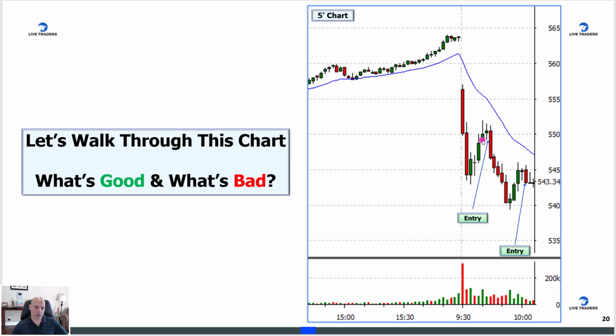But now take a look. We also have a green bar right here, but that green bar left a topping tail. This was a wide range green bar at one point, but then it pulls back and leaves a topping tail. Next to the topping tail bar is a doji bar. What does this represent? It represents a tug of war. There's no clear winner here. The buyers didn't win, the sellers didn't win. But guess what we're leaning?